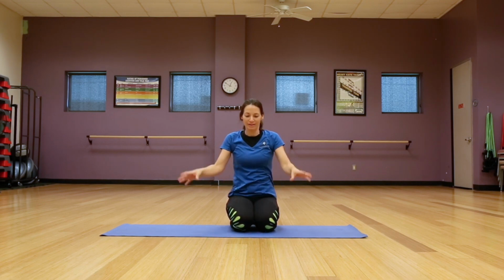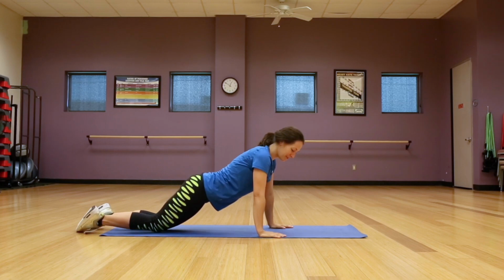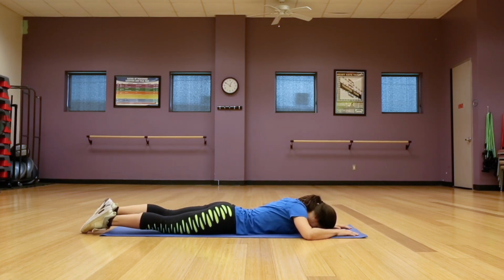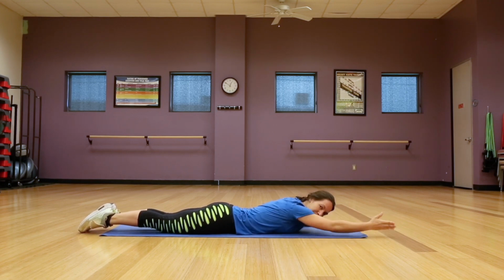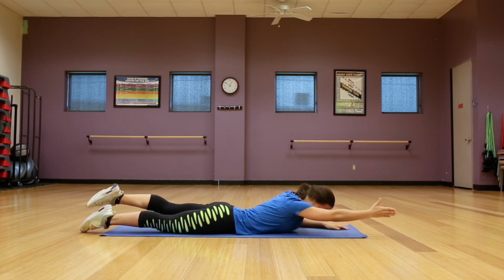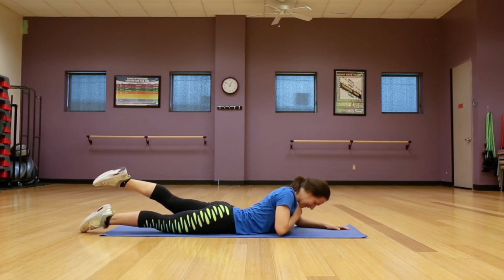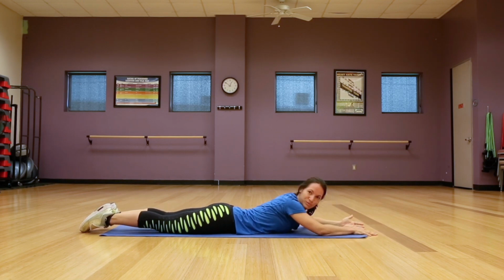Now we move on. Please lay down on your mat, on your tummy. You begin to extend one arm and the opposite leg. Now as we exhale, lift arm and leg. Keep your chin tucked in. Inhale, lower, and just switch.